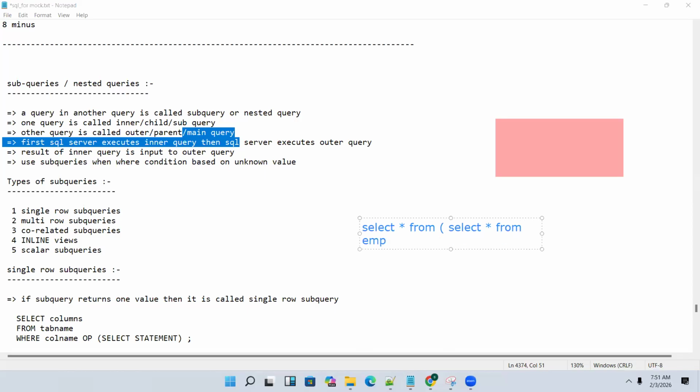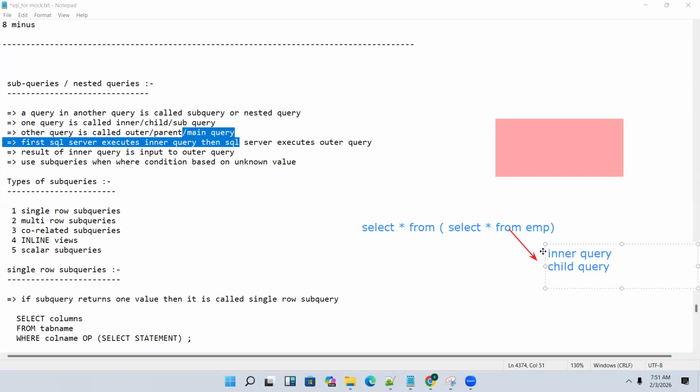Why should we write it directly? We can write the EMP table directly, but there are many use cases that I will explain. So this we can call the inner query, and some may also call it the child query.